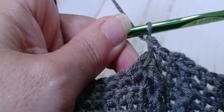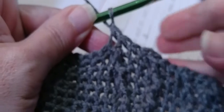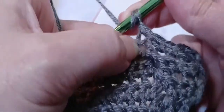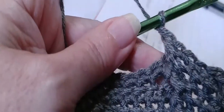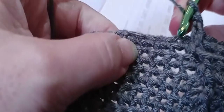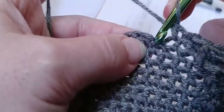Now we are going to put a single crochet in top of the next post stitch — put a single crochet in it. Now we're going to put a front post double crochet right around the post under the single crochet we just made — yarn over once, locate that post, go in and out through the front, make a double crochet. Next, we're going to skip one single crochet and make two singles — go into that second one, one and two. That's the end of our second repeat.